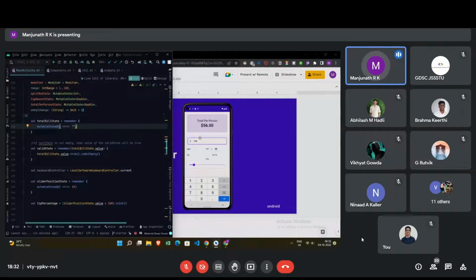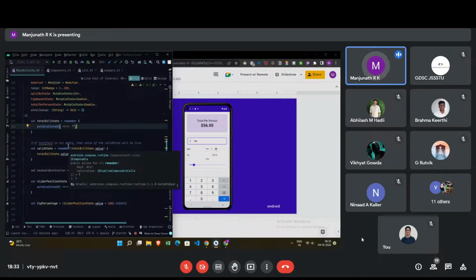What happens is the user might not type anything and still might press this go button, right? So it might break the whole app. In order to check whether the text field is empty or not, we'll be using this valid state. What it does is it basically retrieves the value that is present within this text field, and after retrieving, we will be trimming. So what is this trimming?